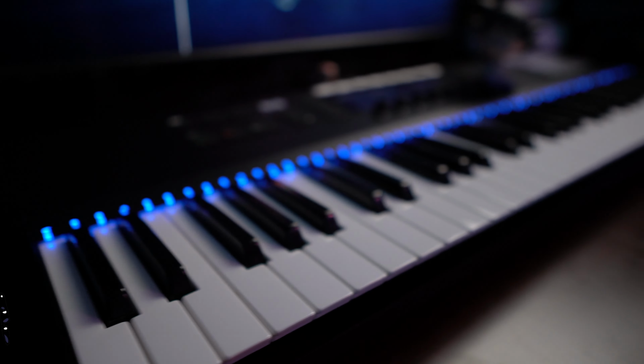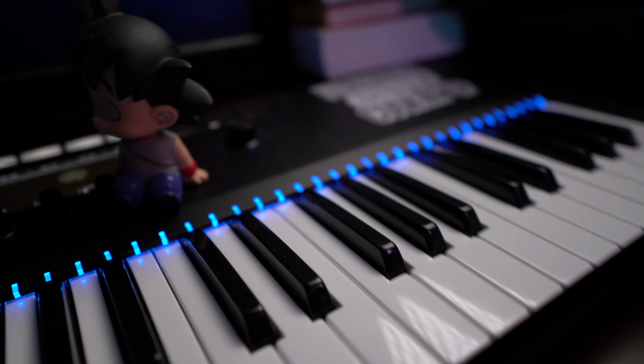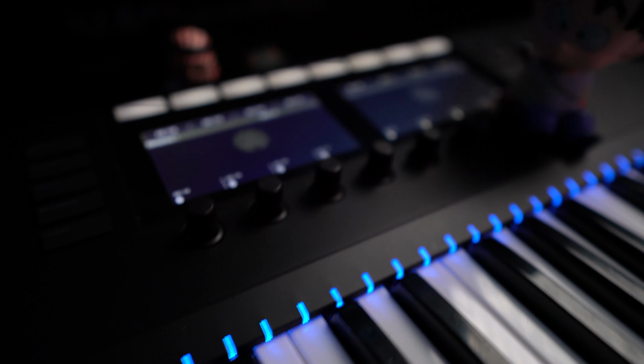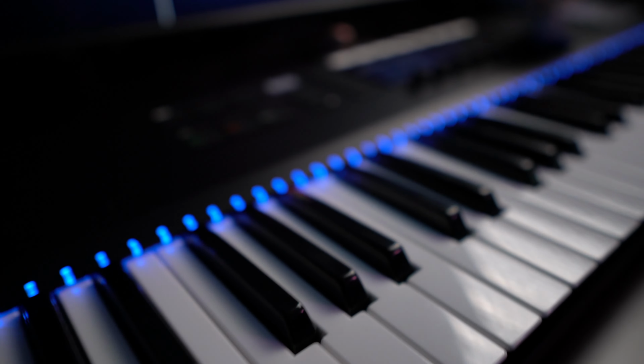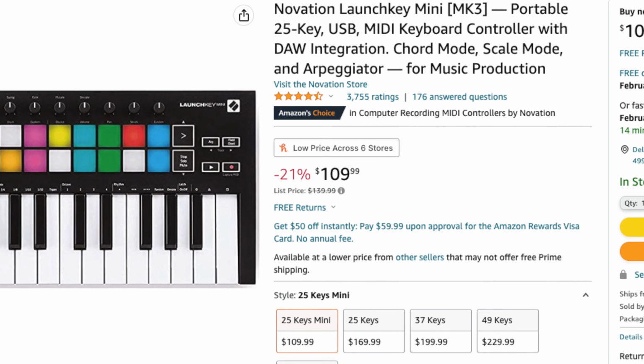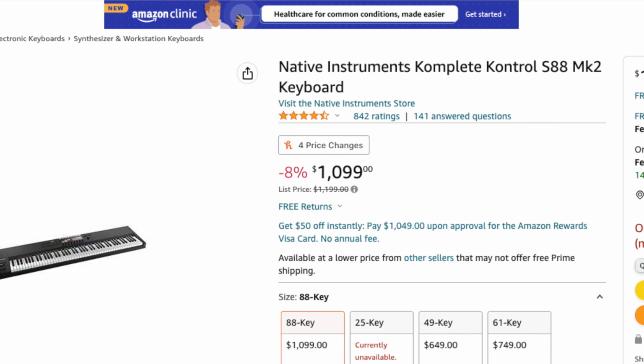Now, the next one we're going to talk about is MIDI keyboards. And the two that I recommend are the Novation Mini keyboard or the MK2, the Kontakt version. That's the newest one that I have. And you can either get one for $75 all the way up to about $800 for this new one that I paid. And yeah, that's a huge difference. So why would you pay more?